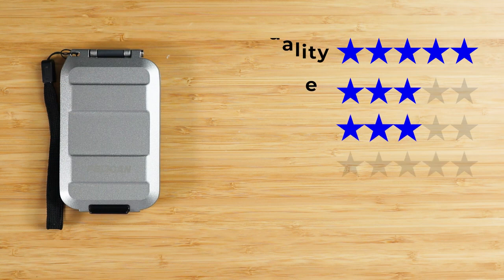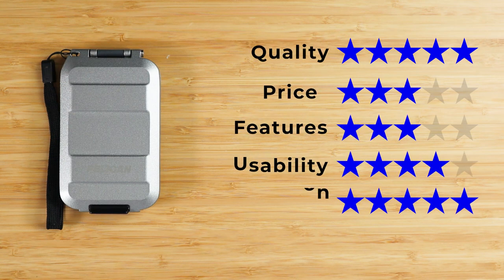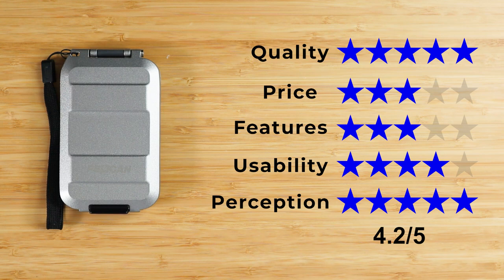So now on to the final score. For quality of 5, price of 3. I think it's okay. Features of 3, usability of 4, and perception of 5. Fantastic company. They've made amazing, amazing containers for a long time. That gives us a great score of 4.2 out of 5.